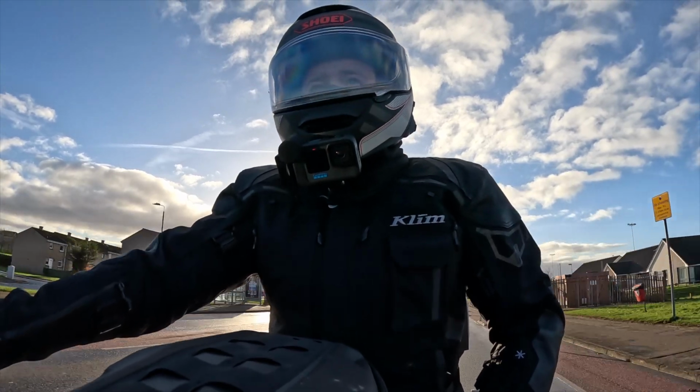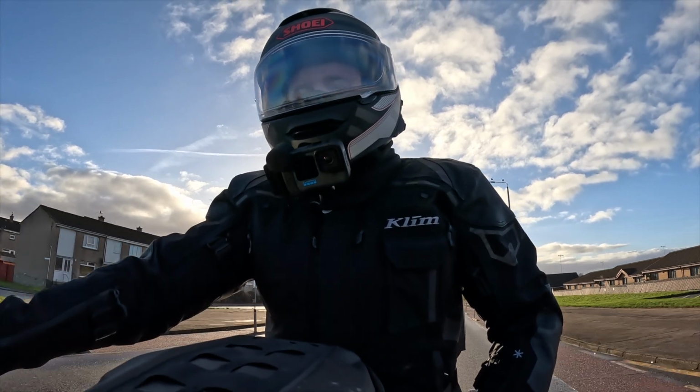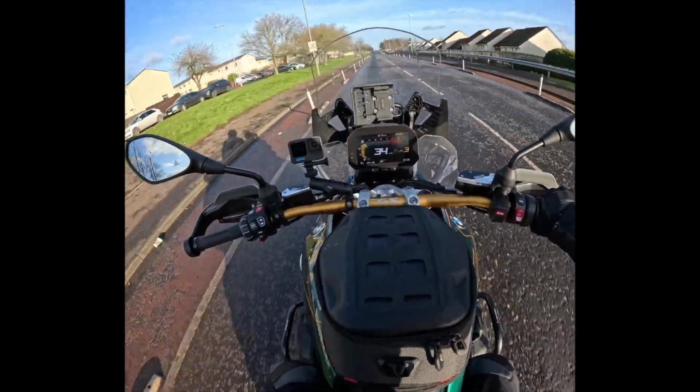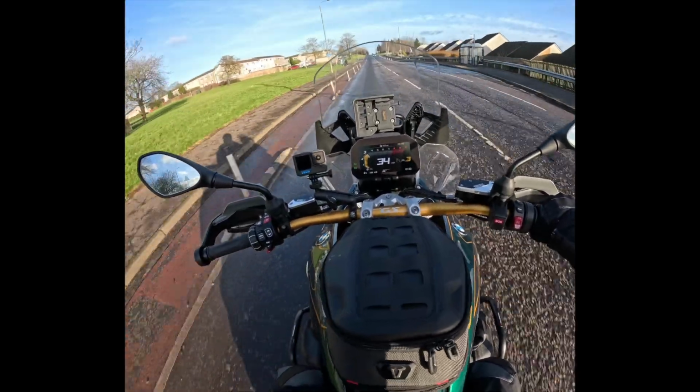You know, there's loads of different extras you can add for this bike. I've actually picked pretty much all of them, to be fair. There's a couple of things I haven't got, but pretty much, in my opinion, this is a pretty fully spec'd bike. Just the different things I like about it.